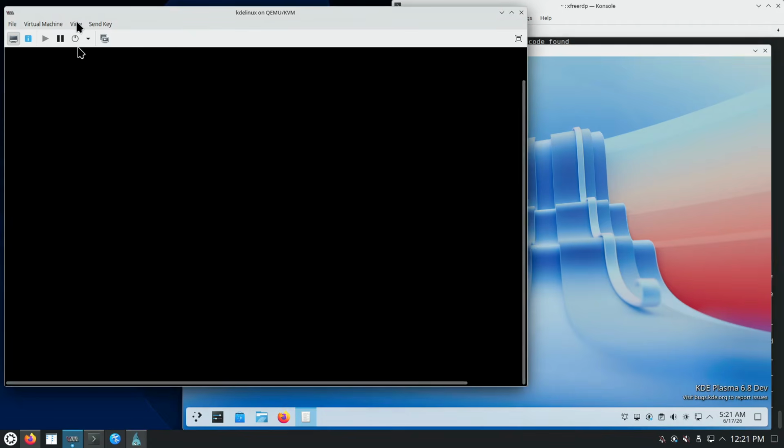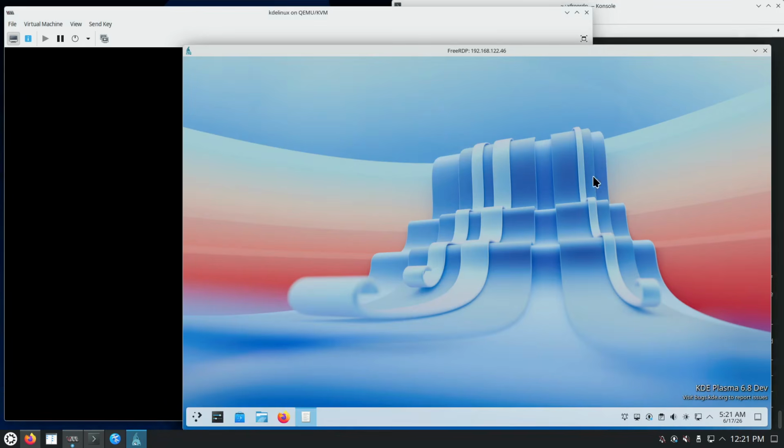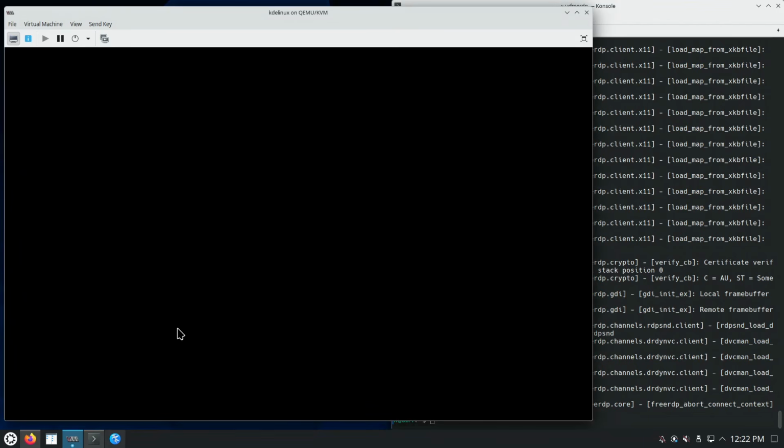Yeah, something unexpected is happening right now. There might be a lingering connection to the Wayland compositor. I'm not exactly sure what's happening here. I'm going to close the FreeRDP client window.